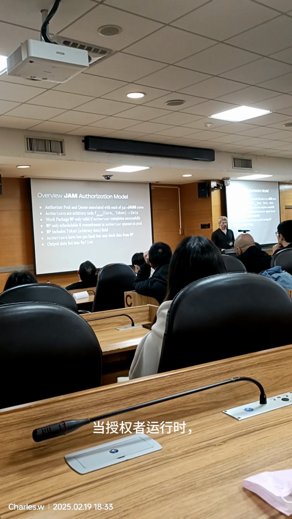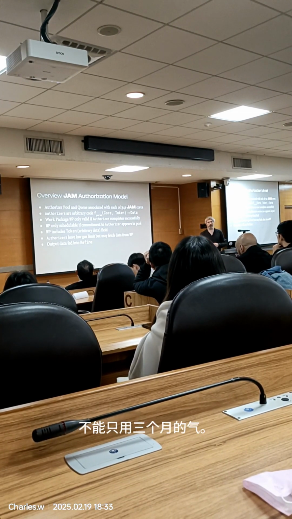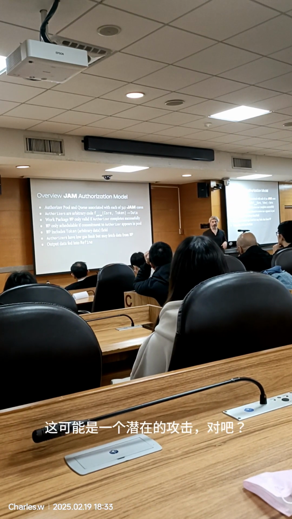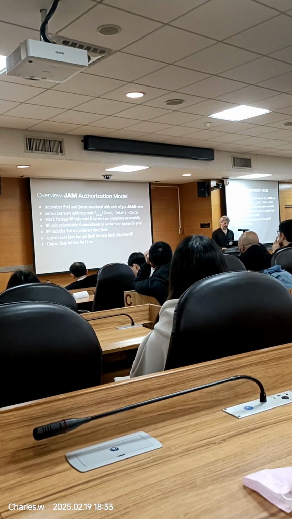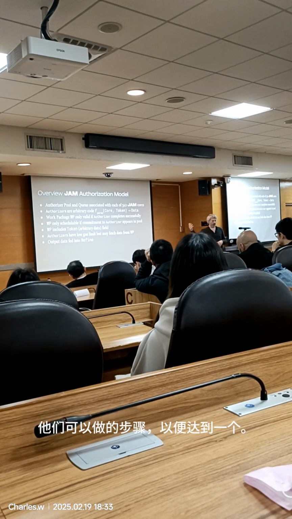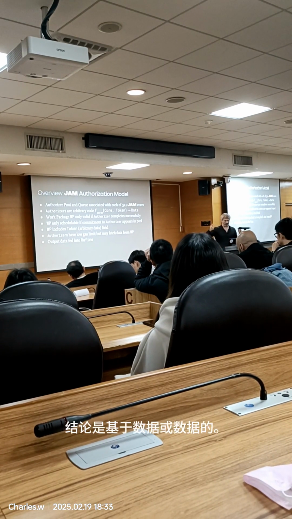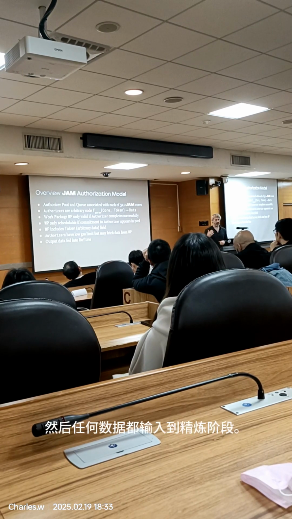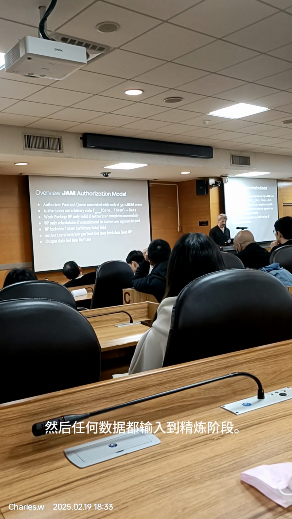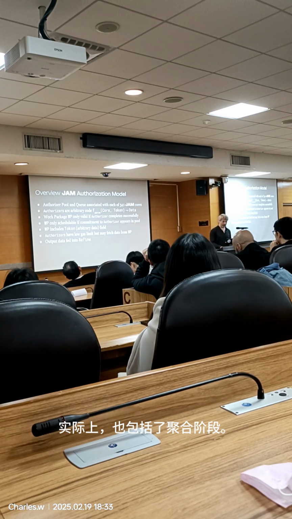When authorizers run, they can't just use arbitrary amounts of gas. That would be a potential spam attack, right? So they're quite limited in terms of the amount of computational steps that they can do in order to get to a conclusion of either data or tracking. And then any data is fed into the refine stage, and actually into the accumulate stage as well.